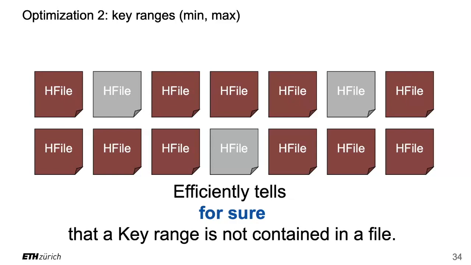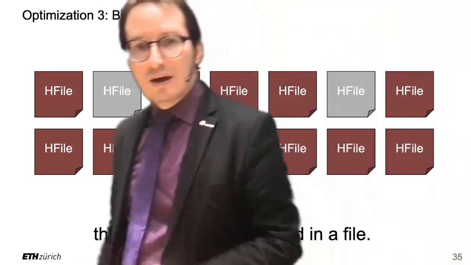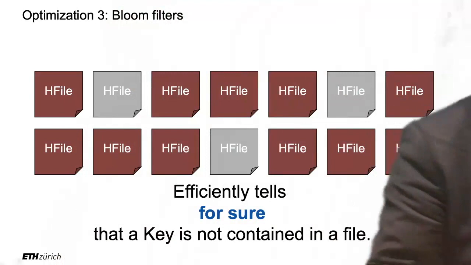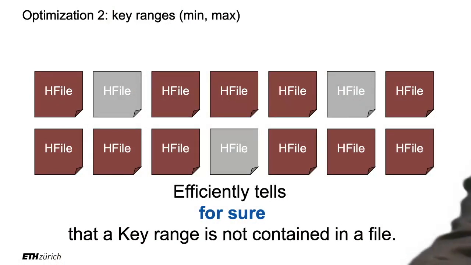So this is why the Bloom filters are actually super useful. Internally, I'm not going to tell you details. You will see it in the exercises, but it's based on hashes, right? You can use some hashes, and that can tell you whether or not the hash of the key value is in the HFile, right? But it's more complex than just a hash, as you will see. It involves several of them. All right, so this is the Bloom filter. So that's what I told you, that the key is not contained in the file. All right.